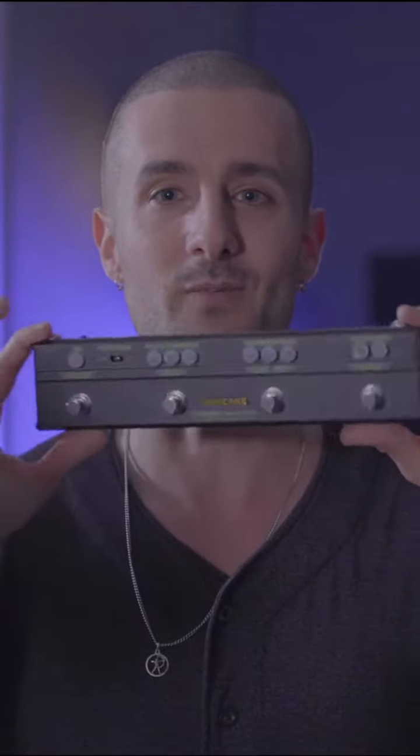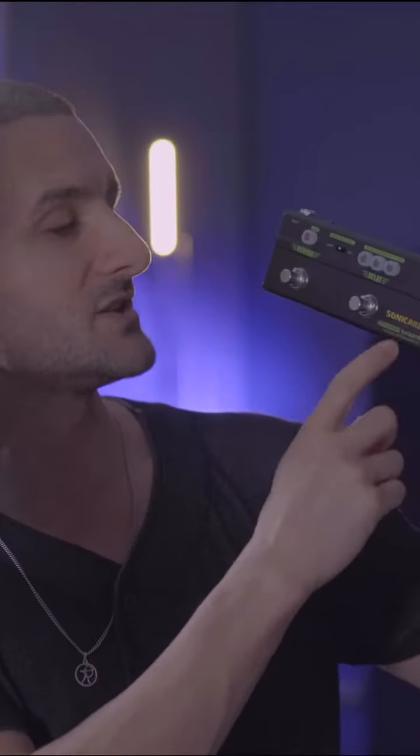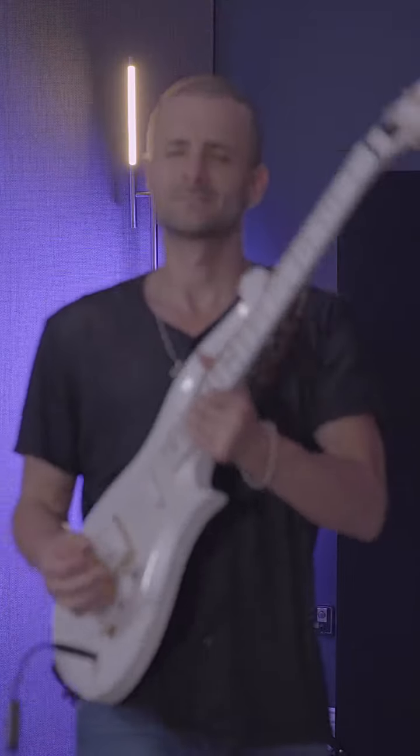And so I'm going to be getting all of the Purple Rain guitar solo sounds directly from this little box right here. It's quite inexpensive as well. This is the RockStage Sonic Bar by SONICAKE. Hope you enjoy my demo.